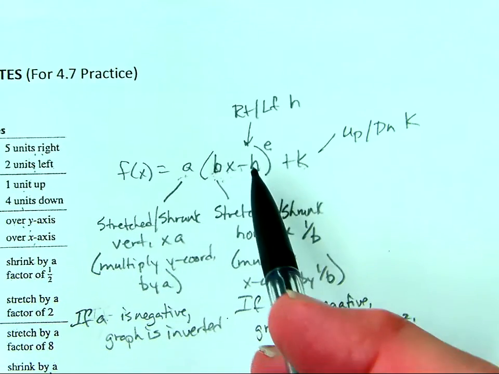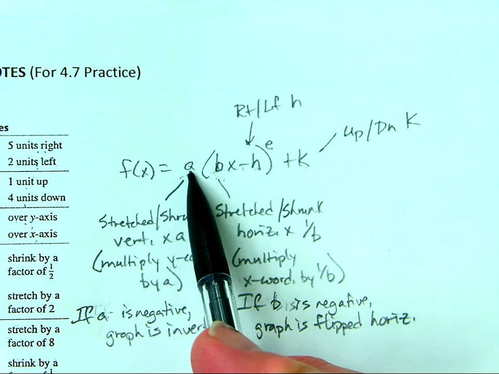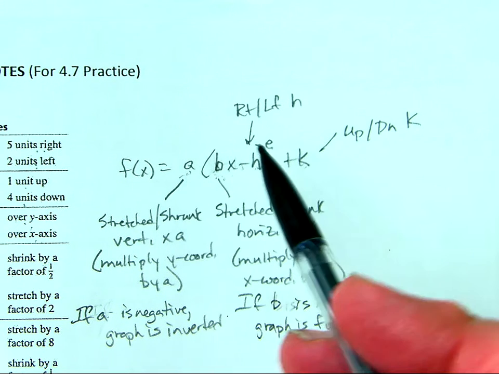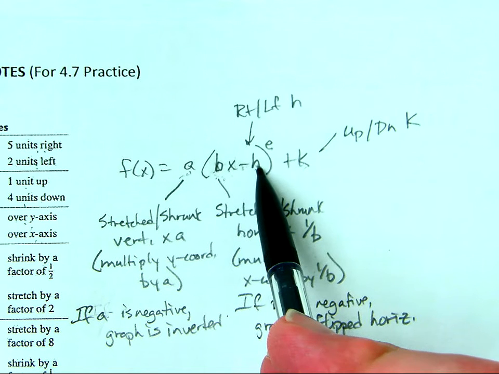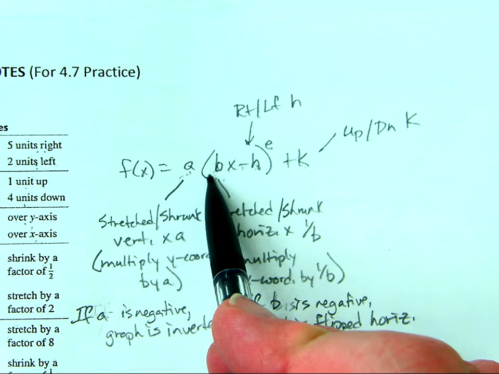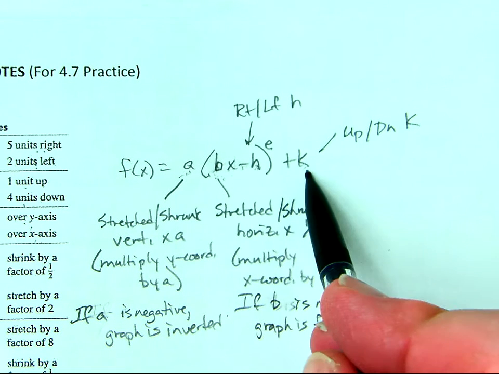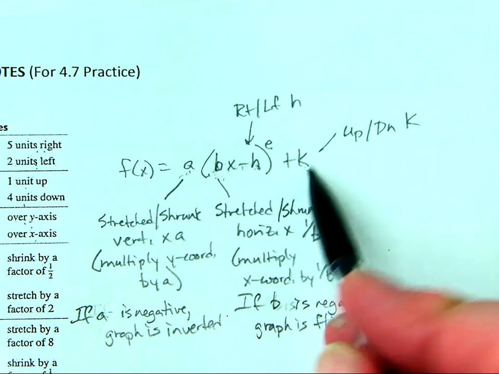So that's the basics. And I wrote this on here like this, but these are all the things here. A is vertical stretch or shrink. If A is negative, it's flipped vertically. It's inverted. Inside here, if there's a number subtracted, if there's a number in here, that's shifted left or right. If there's a number multiplied in front of the x, but inside the parentheses, that means it's stretched or shrunk horizontally by 1 over whatever that number is. And if there's a number added or subtracted on the outside, that shifts the whole graph up or down.